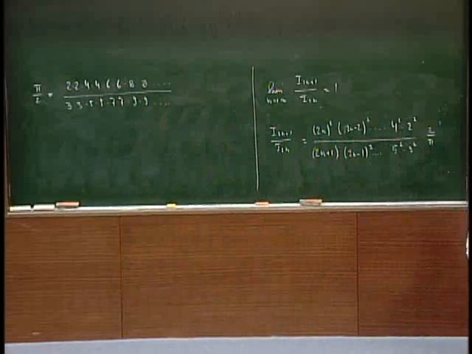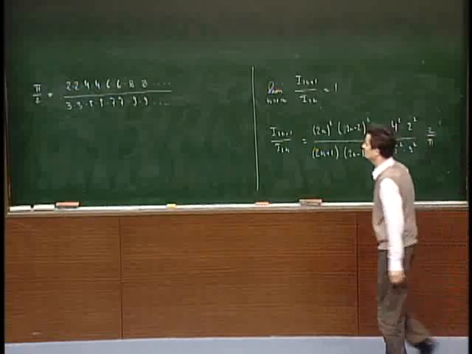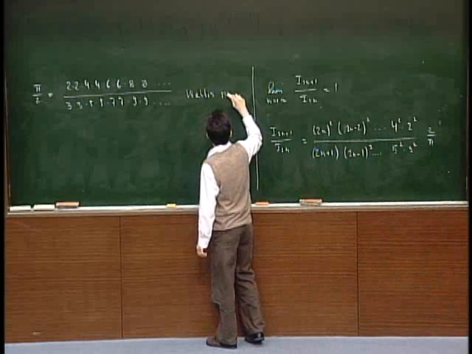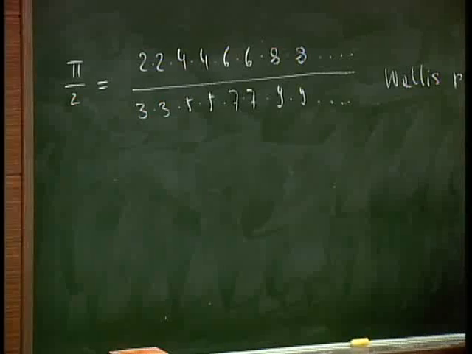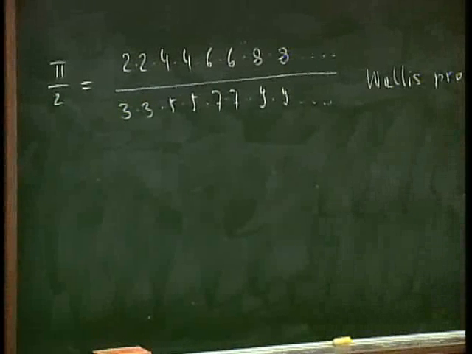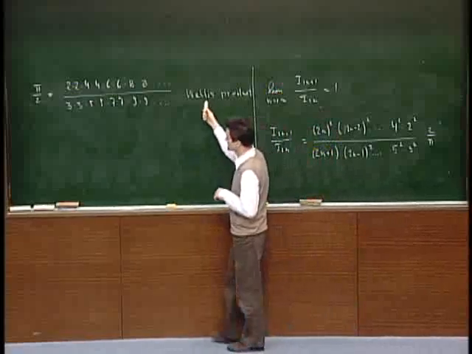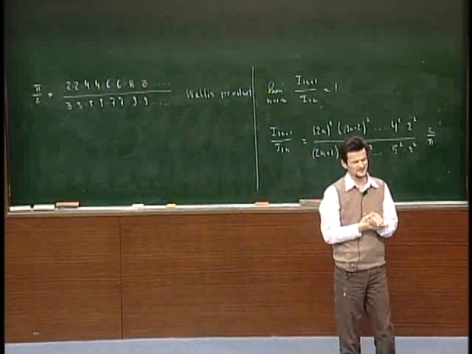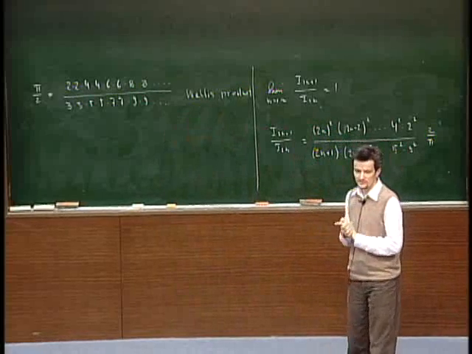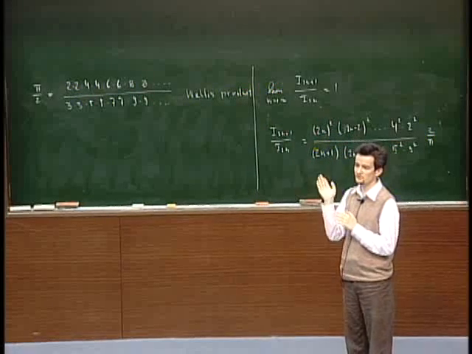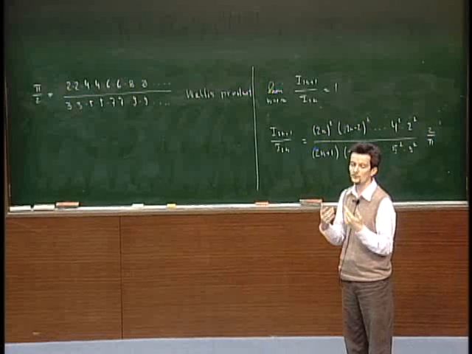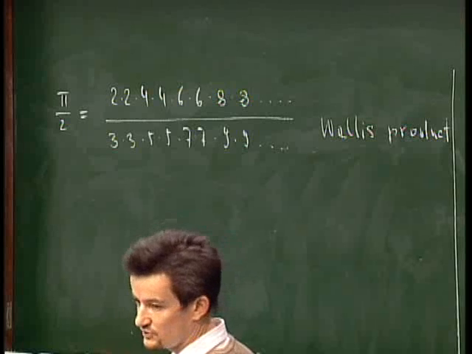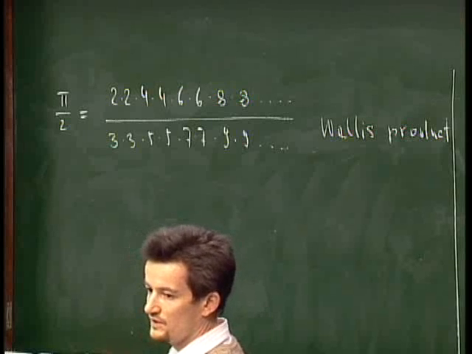Now this is something which was discovered already a long time ago. This is what we call in mathematics the Wallis product. This was discovered by a mathematician called Wallis. I think Wallis discovered this already in the 17th century. Now, this was certainly not because this is quite easy. It's not so complicated. If you know a few methods about integration, you can prove it, as I have shown you.